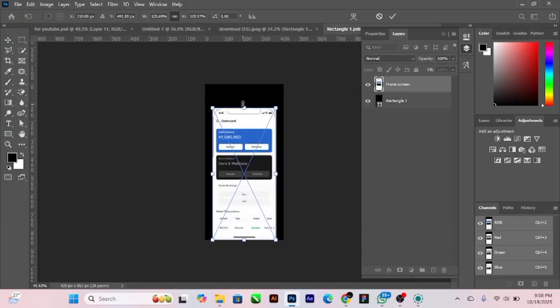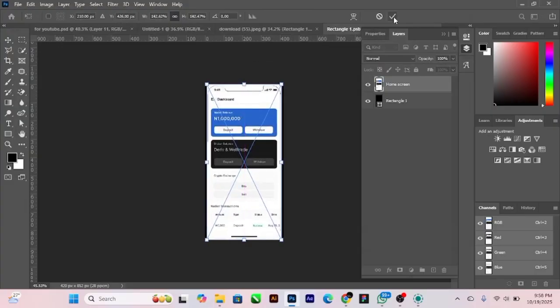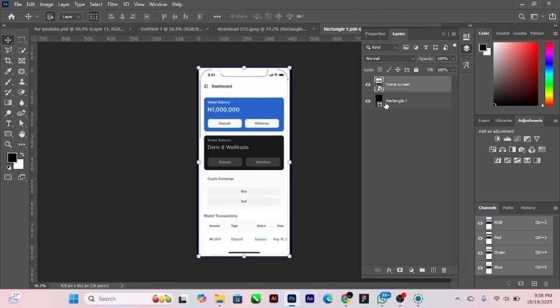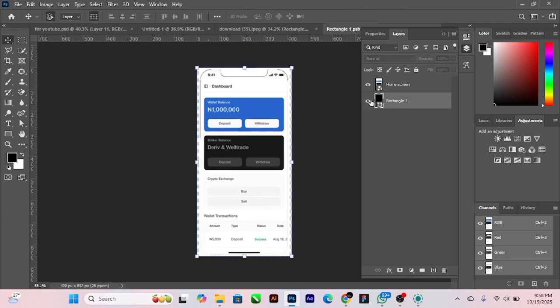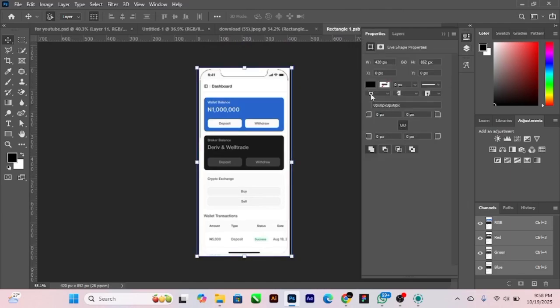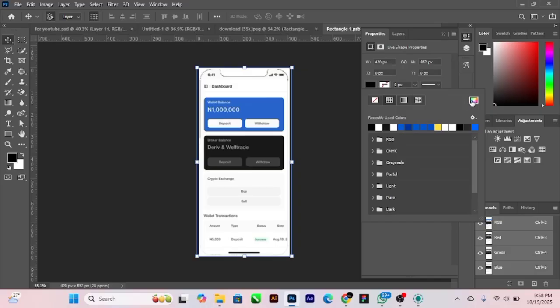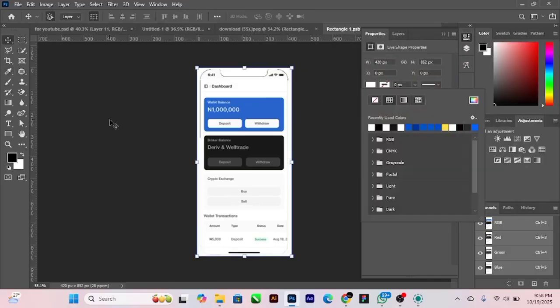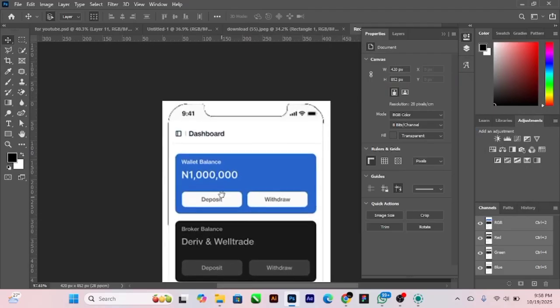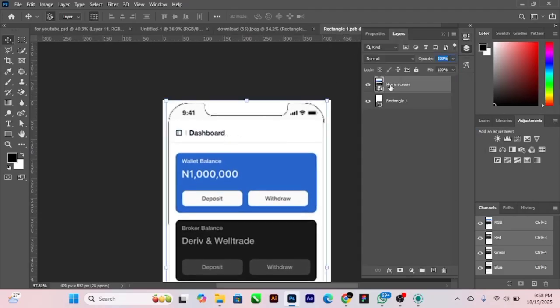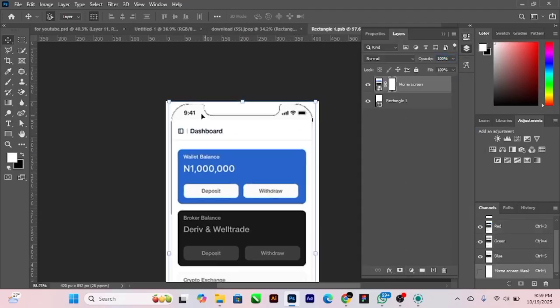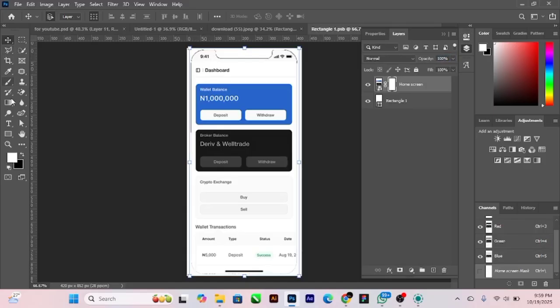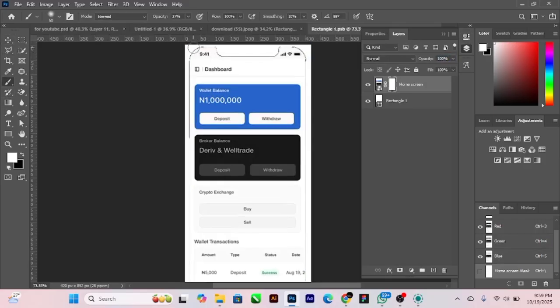Now let's just size the phone screen. After we've sized the phone screen, let's change this background here, the rectangle and background. Let's change it to the same white color as the phone screen. You will see why I did that now. Now you can see. So what I want to do now, I will add a layer on top of this. I want to remove this black part on the shape.